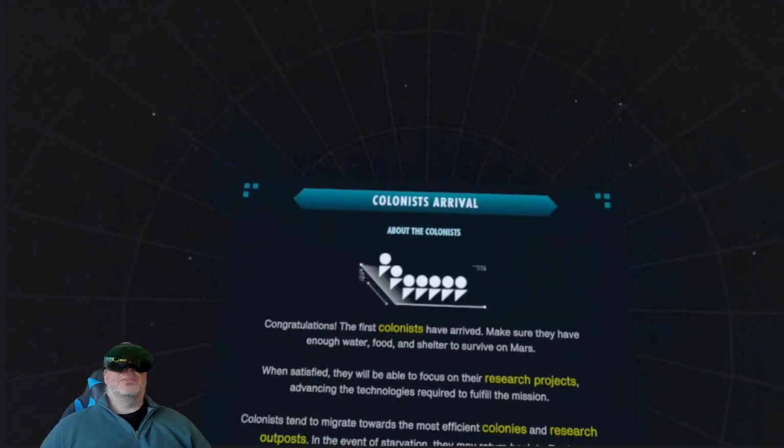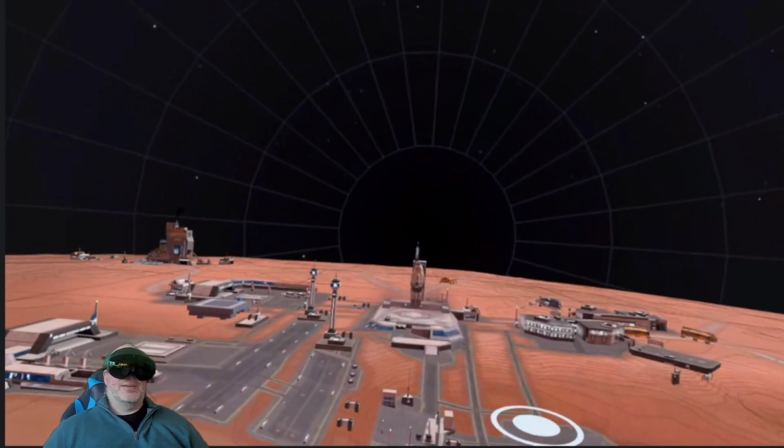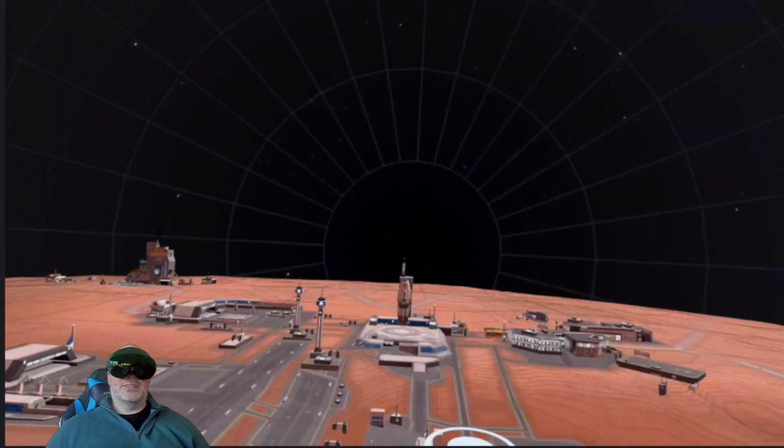So there you have it. A look at Per Aspera VR. Kind of a city builder here. Strategy game. You want to pull in the different materials and resources as you're going.